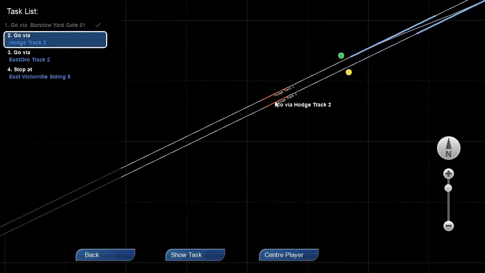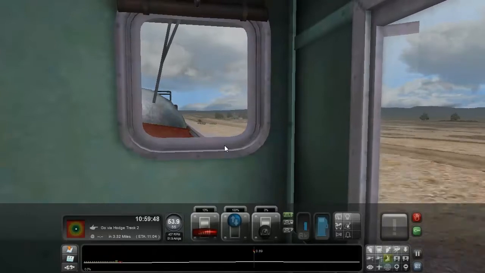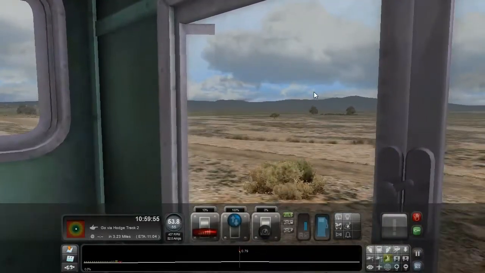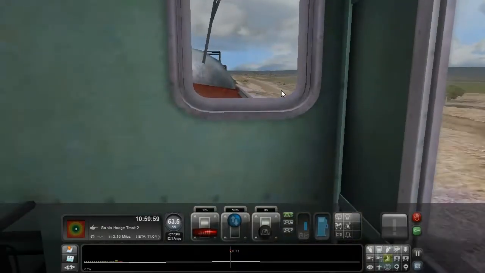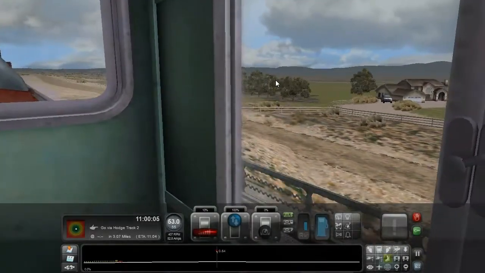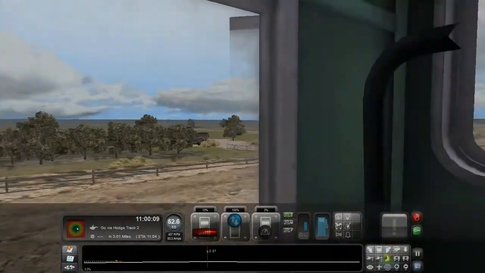Yeah, we will be going via Hodge Track 2 if we keep on this route. So we don't have any need to change any switches or make any diversions or whatnot. It's just plain sailing, really. And then we start going uphill and everything gets awkward because the train starts slowing down. Holy hell! We're on a bridge. We're going over. Oh, it's a lovely place to live, that, isn't it?